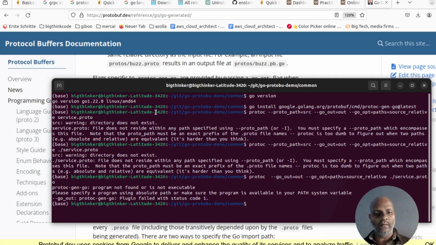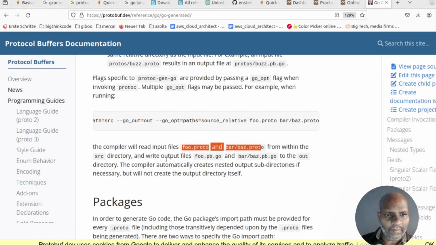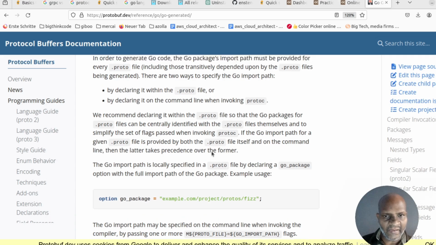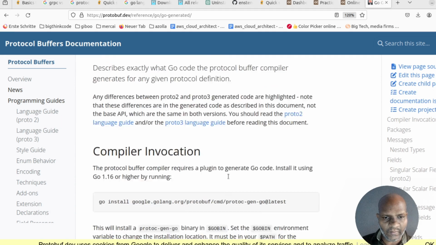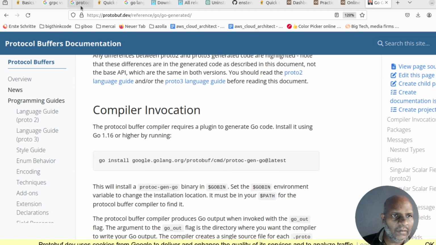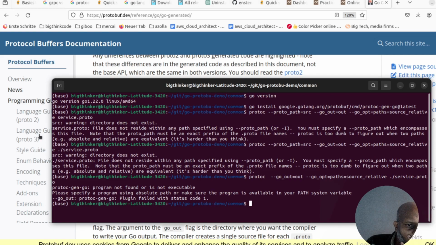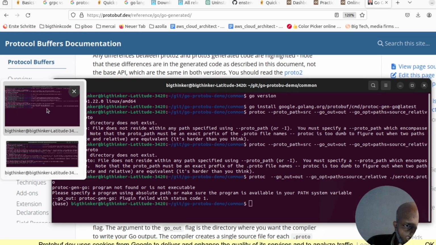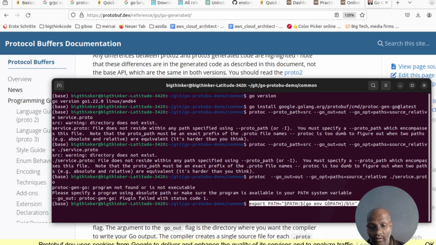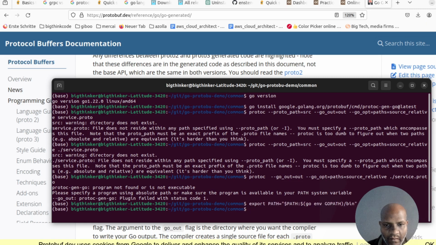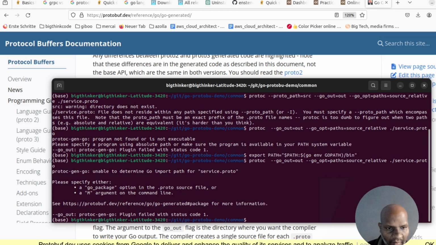Program not found or is not executable, because it is not available in the bin. So I have to export this in the bin, for which I already had a command: export PATH=$PATH:$(go env GOPATH)/bin. I'll give this. Now let me try. Unable to determine Go import path.